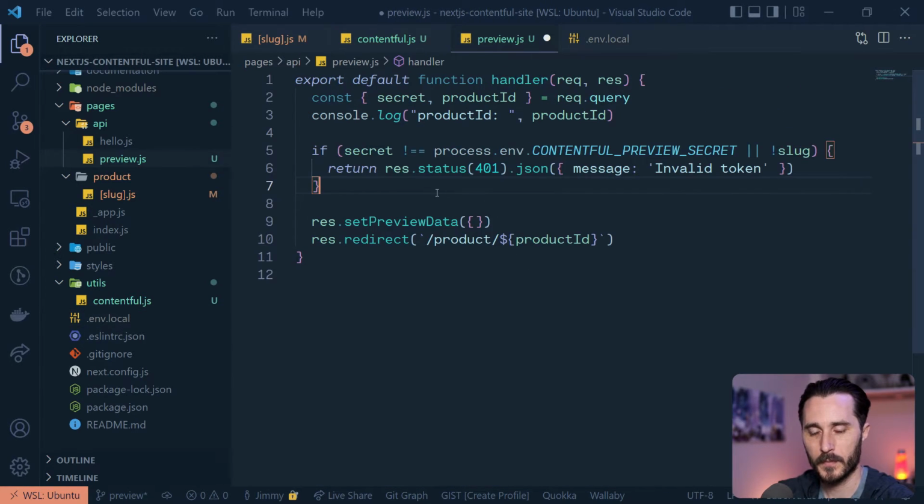Go back to preview. And so we'll say, hey, if their secret that they passed in the query params, if they don't have one or it doesn't equal it, because this is an object, so it will be undefined otherwise. If it's not equal to this from our environment, or they didn't pass a slug at all, so if either of the params aren't there, let's give them a status 401, which is unauthorized, and then give them the message invalid token. Let's see that in action. Oops, I better save.